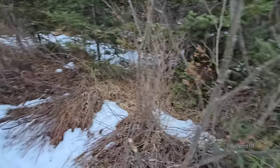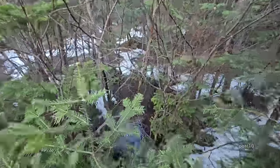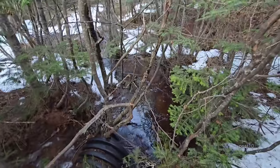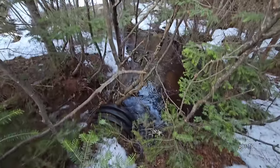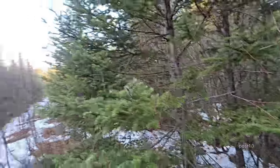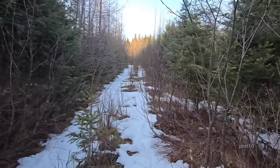So it looks like the water has not yet arrived. This is the culvert pipe right here. Anything blocking it? Nope. But I do not believe this is that gush of water yet. Hasn't made it down here yet, but this is where that water is going to eventually end up that we just released about a half a mile upstream. Nice and clear. Even if it wasn't clear, it doesn't matter. It's an abandoned road.